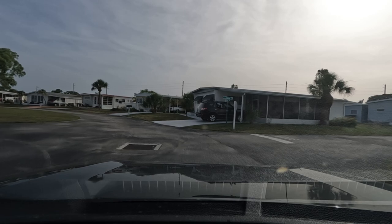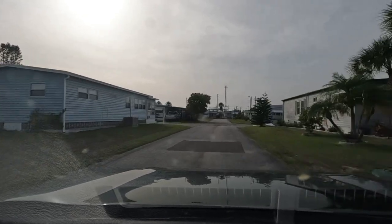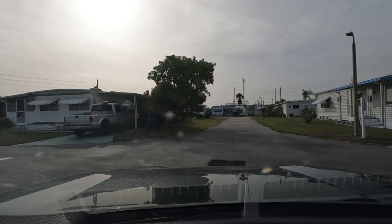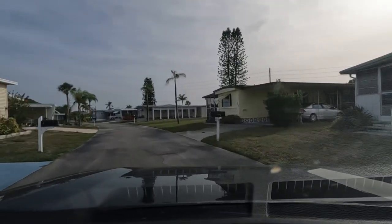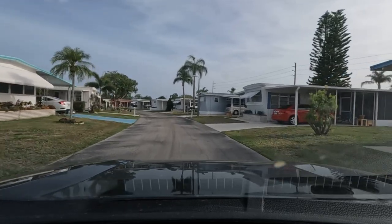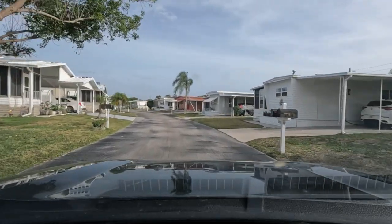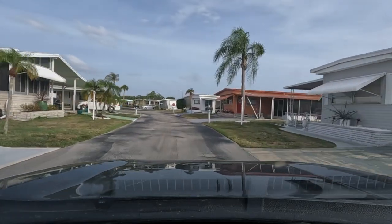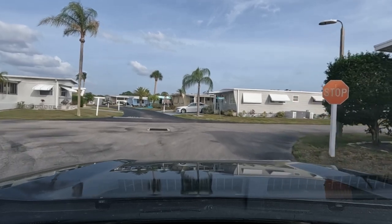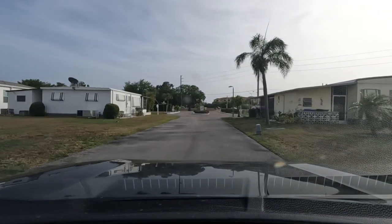I'm going to take a right turn back down Kaseya and make a left down Alamanda. Got to love the covered front porches — they're so nice. Screen lanais are awesome. That's real Southern living when you have a screen lanai or a Florida room. A lot of people spend time on their lanais or in their Florida rooms — it's just the way Southern living should be. Now we're going to come right back out here and exit.